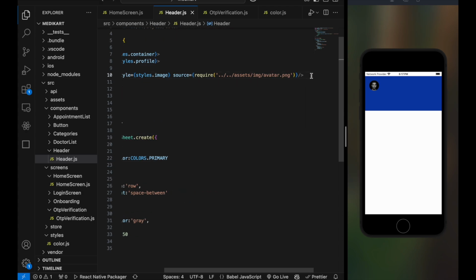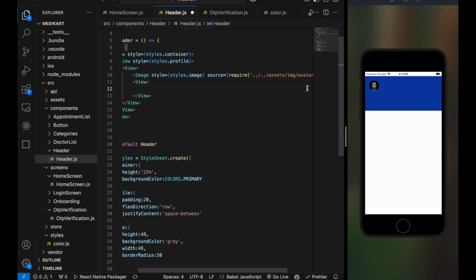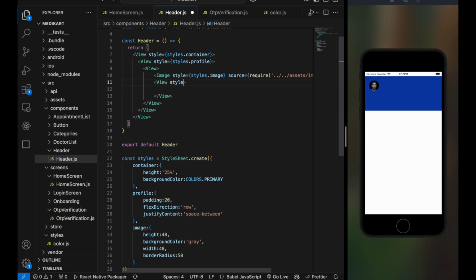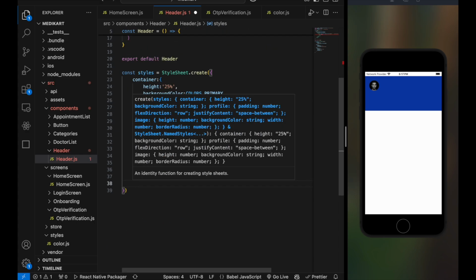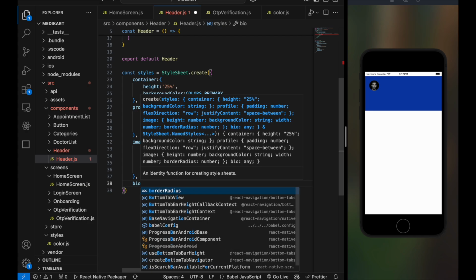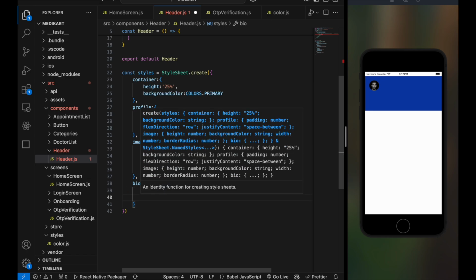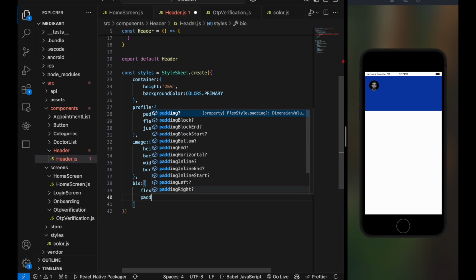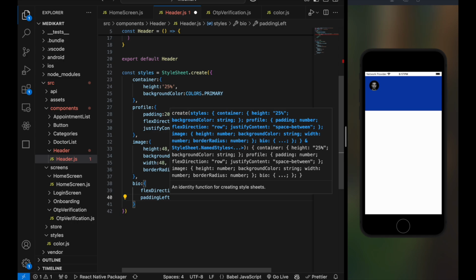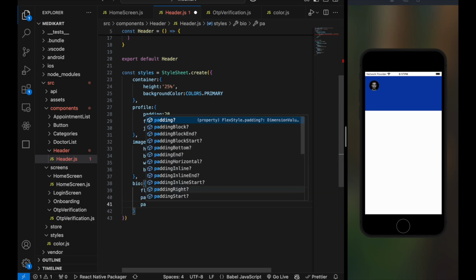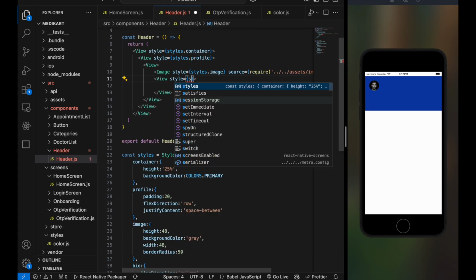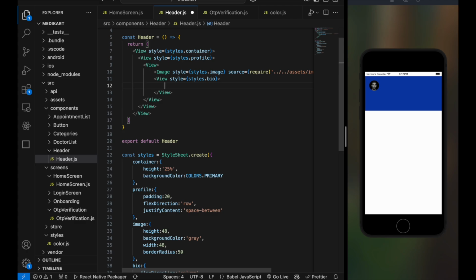Now here let's apply view. This view will have style flex direction column, and then some padding from left 10, styles.pio, and here let's have text, and in this text we'll do hello, welcome.